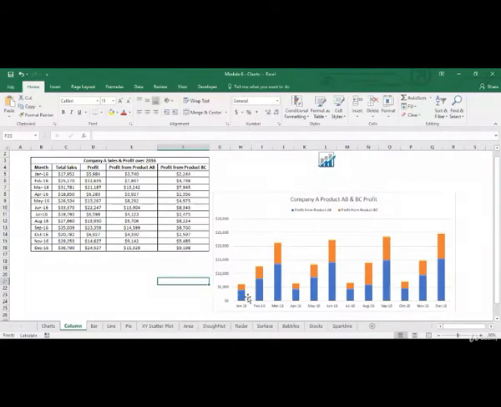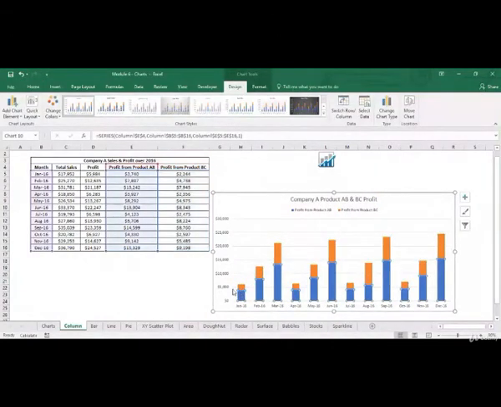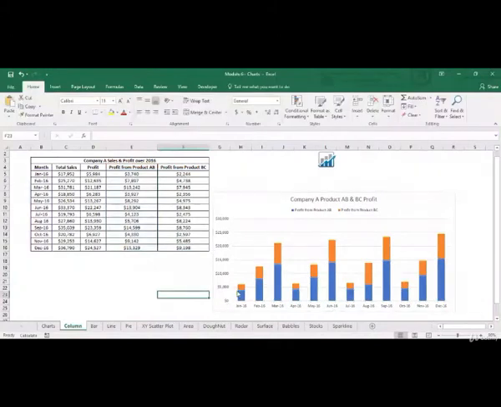So what this is right now telling me is that the total profit for company A in the month of January 16 was around 5,000. But what it also tells me is the contribution of these two products in a particular month. As you can see in the first month, product AB was contributing more to the profit as compared to product BC, which is evident from the numbers also over here.